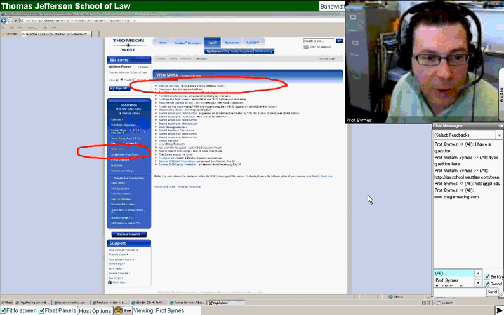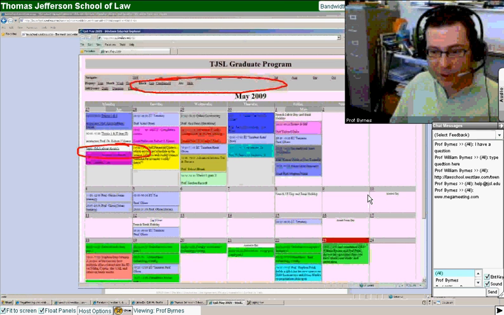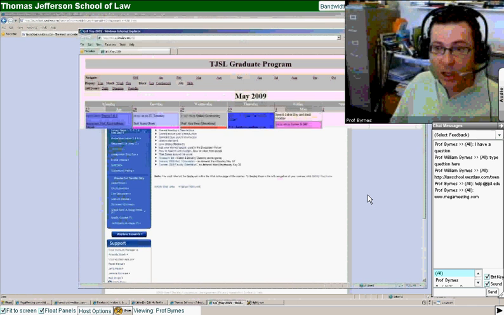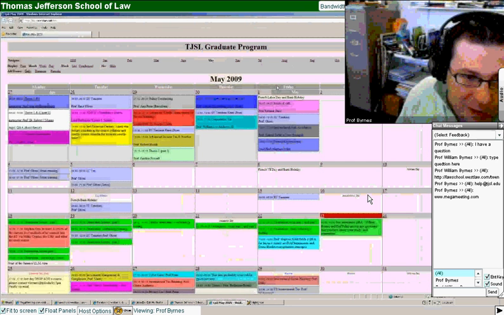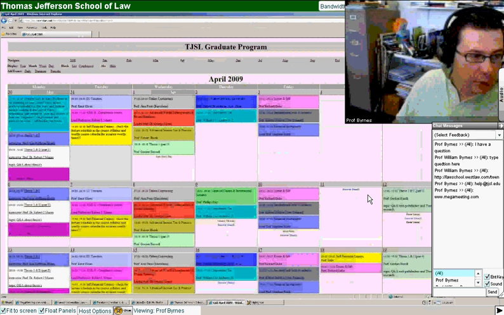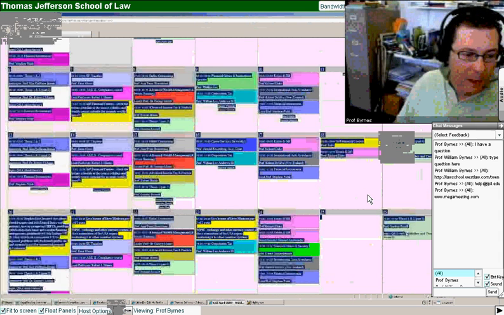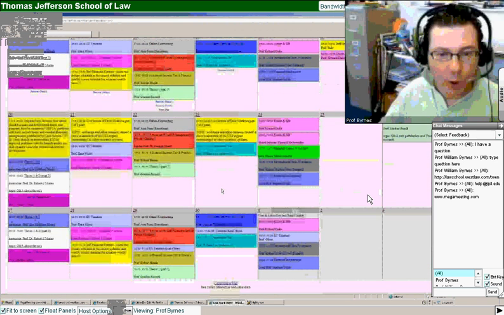I'm going to click on program calendar, and this opens up. Oops, I just closed it by accident. Program calendar. So let's go look at April. You'll see during April we listed on this calendar website, the program calendar website, just highlighting everything, all the various lectures that were occurring in the whole program.